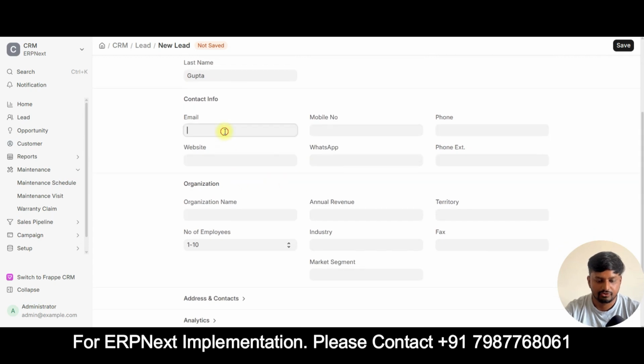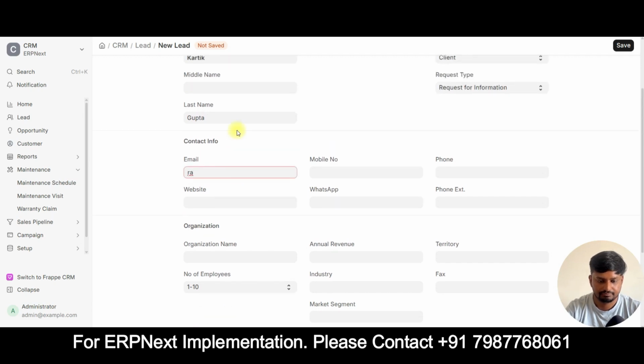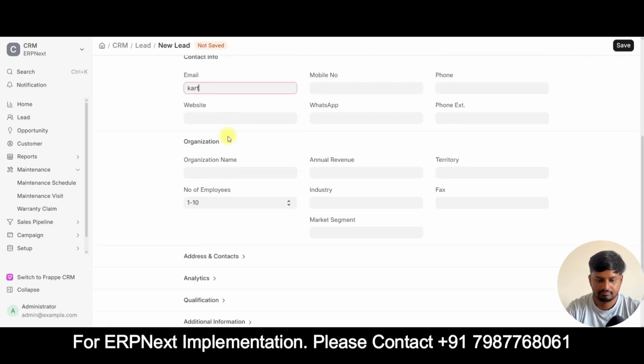I'll put the email ID of that person, so maybe I'll write Mradul @gpce.com. We'll also write the website for our reference.